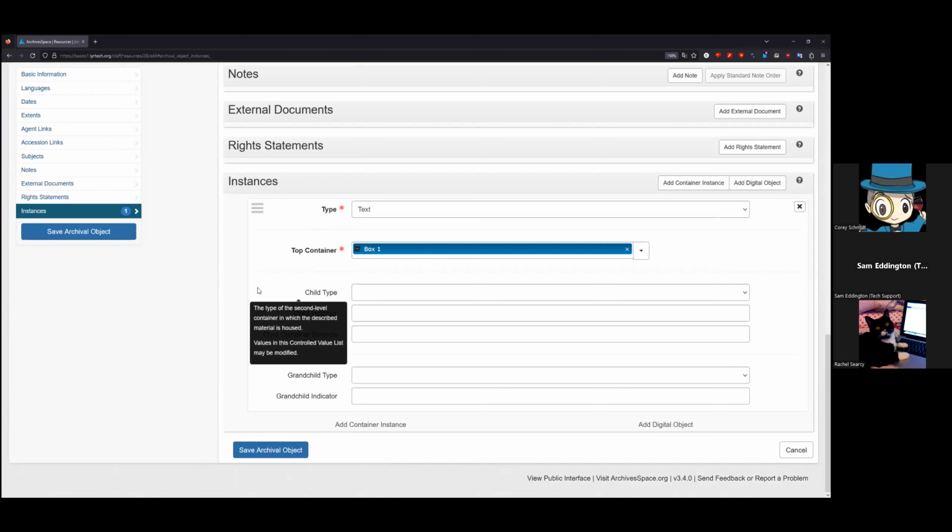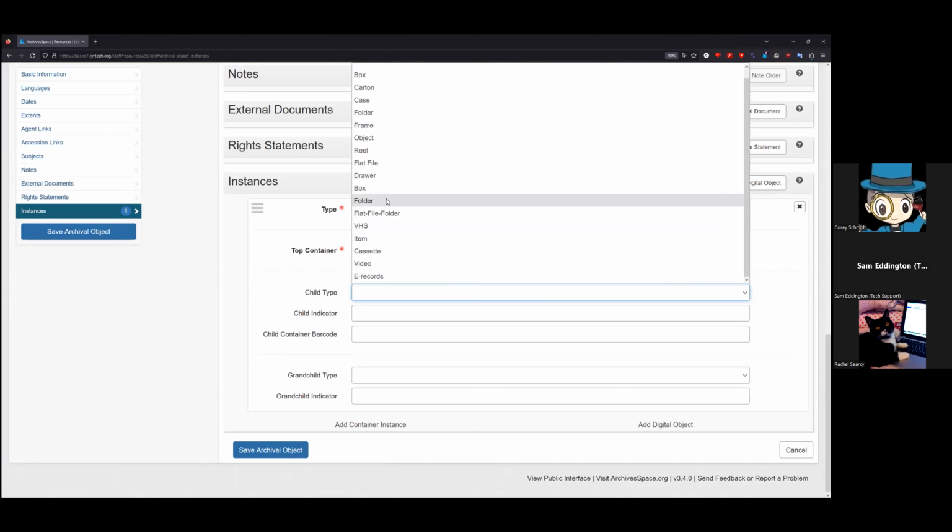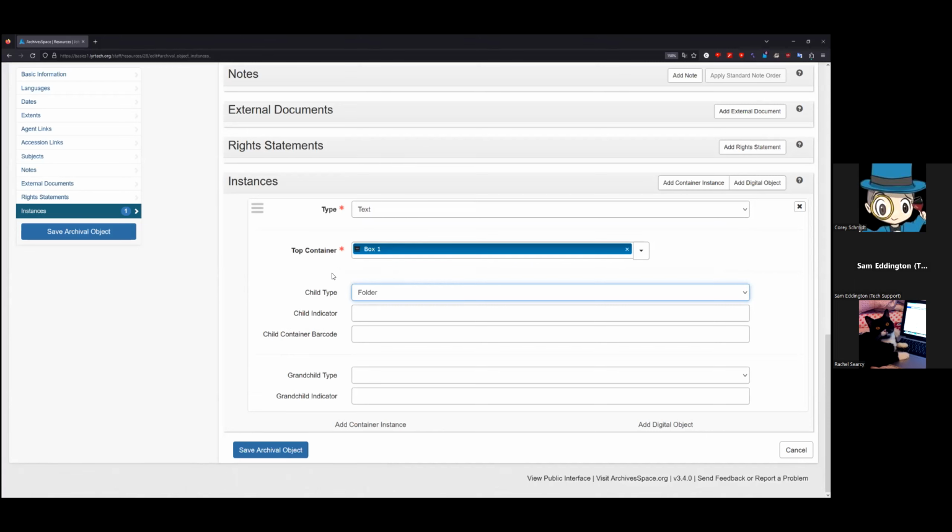I can go further with that and say, when it says child type, the child type is a folder. So this is a folder, and I'm going to say this is in folder 1. And if I put barcodes on my folder, I could enter that.